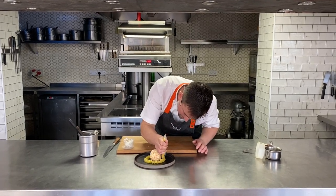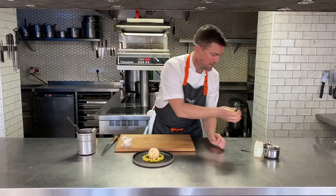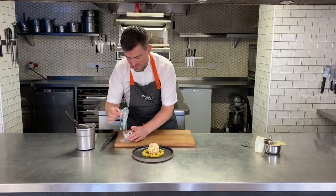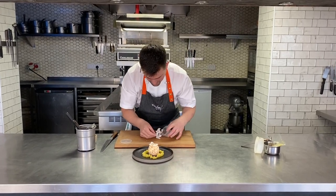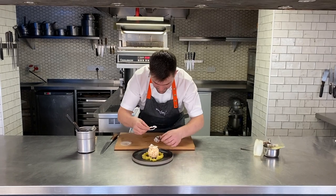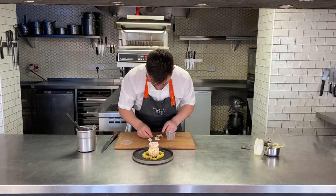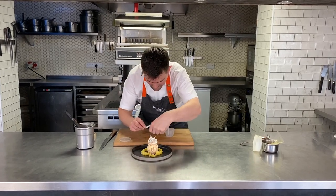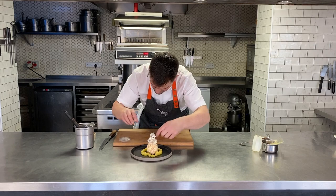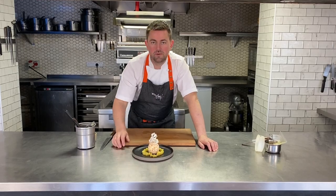So, everywhere you look, this is pineapple, rum, coconut. Really nice. And then finally, we've got these lovely little coconut crisps. We're just gonna put on the top, empty them out of the board if you need. And just build those up carefully on the top. Makes the walk to the table a little bit more interesting. Like so. There we go. And that is my piña colada dessert. Lovely little coconut parfait with crispy coconut to finish.